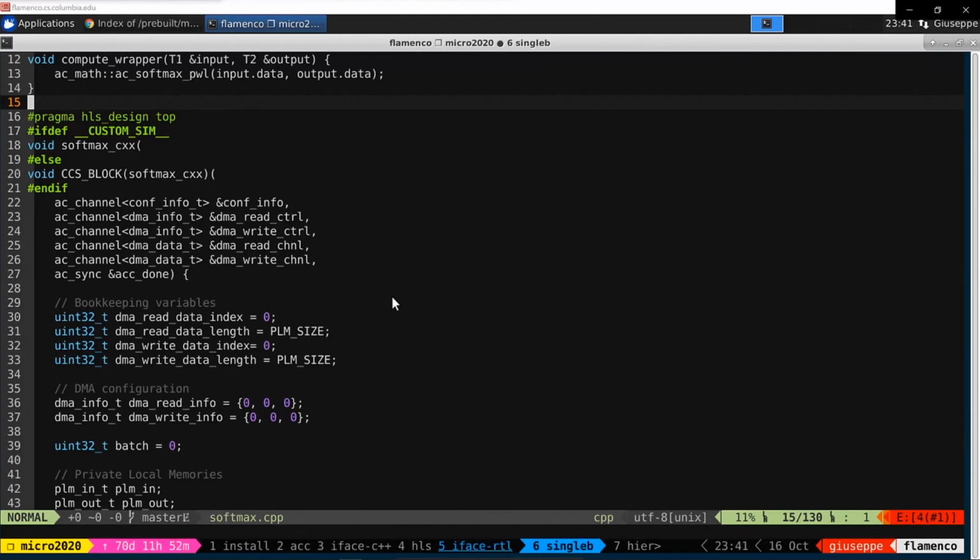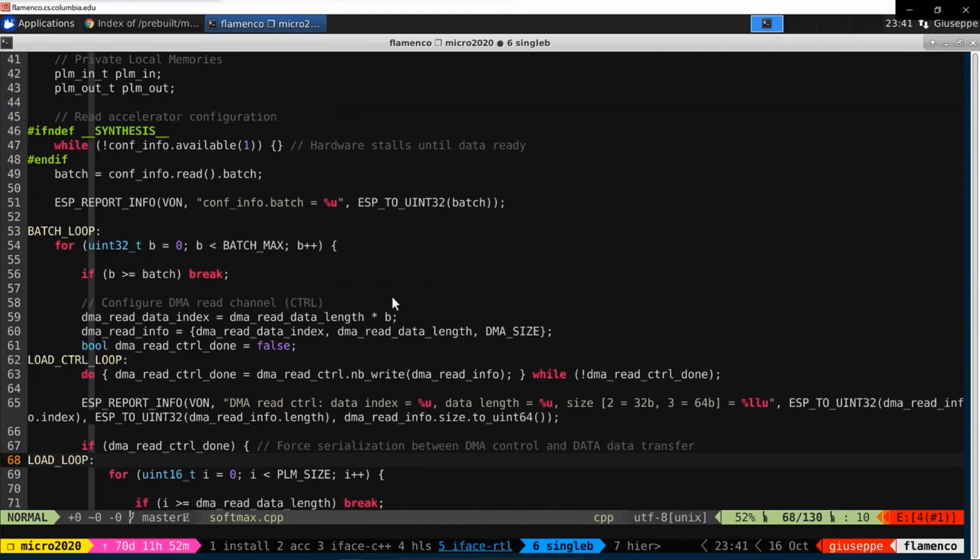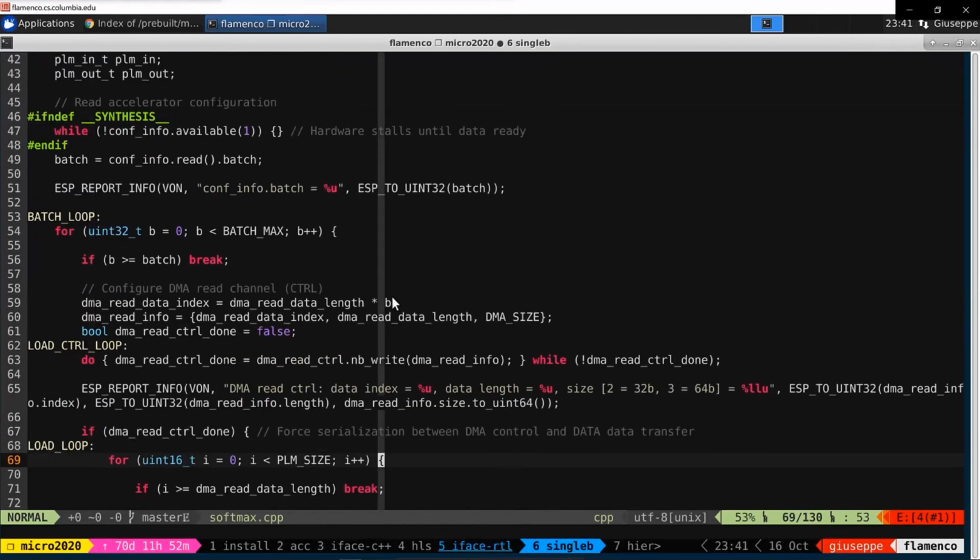The main difference of the details that I want to stress here is the fact that it is necessary to explicitly enforce the serialization between the DMA configuration, when we write on the DMA channels, and the data transfer. This is true both for the load and compute phase. And this is true when you code the C++ implementation of the accelerator for Catapult HLS.